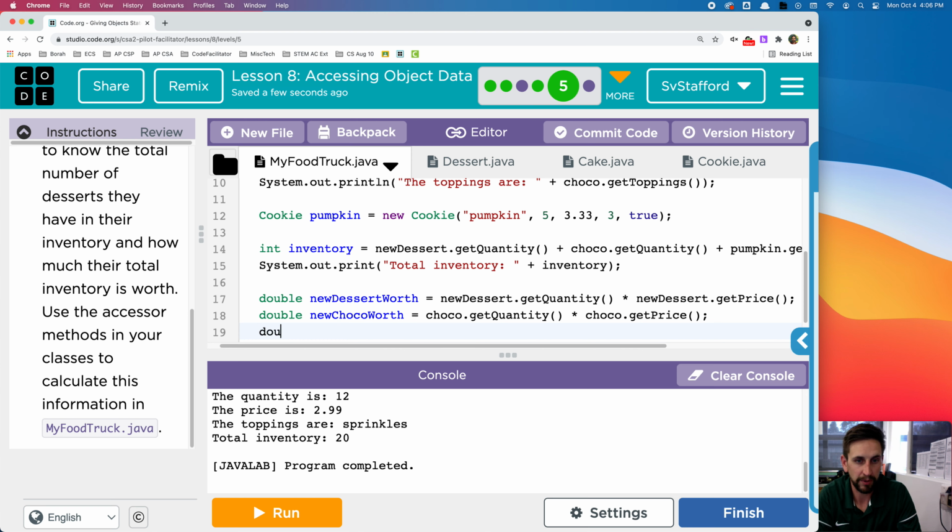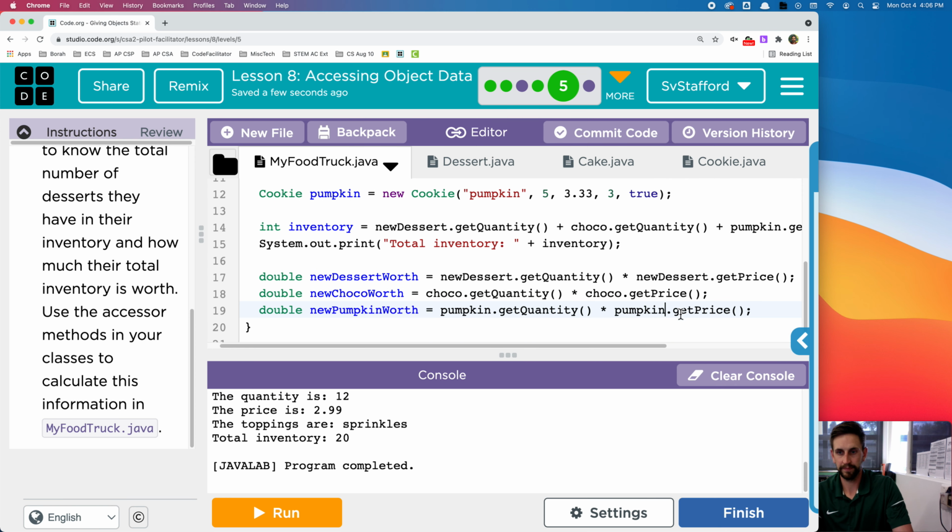Then I'm going to do a double, new pumpkin worth. And instead of new dessert, I need to change that to pumpkin. And pumpkin. All right.